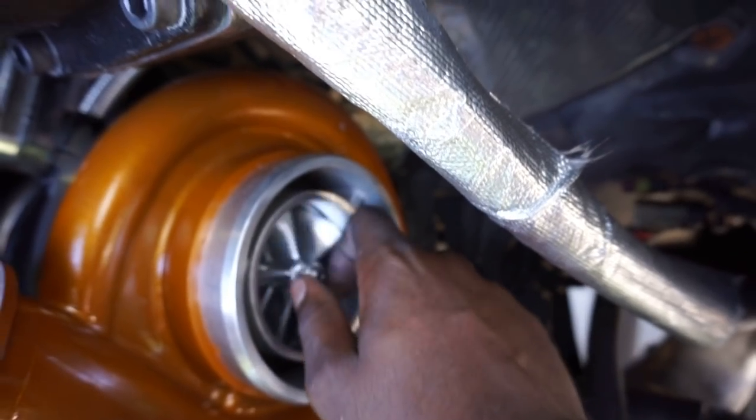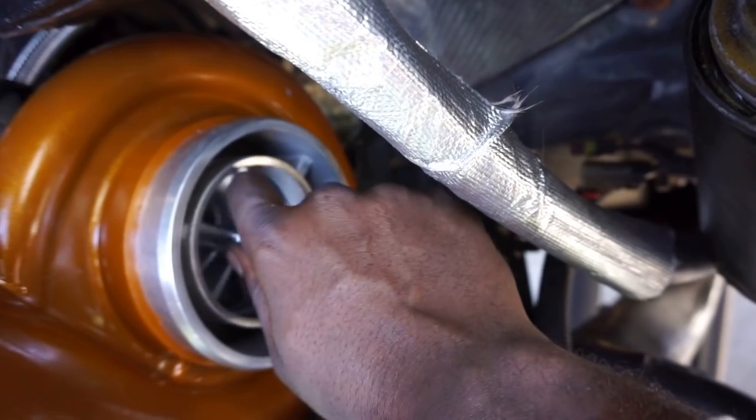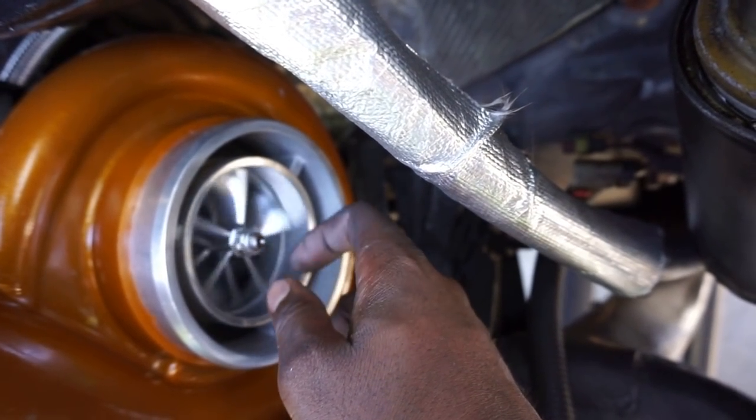Now I am a little upset with myself because I kind of scratched my billet wheel, though I didn't nick it. But it's all good. It's all good, man. I ain't worried about it.